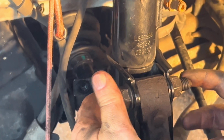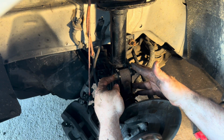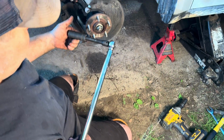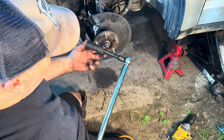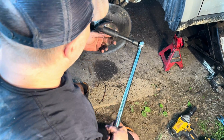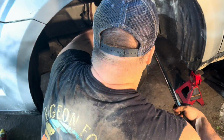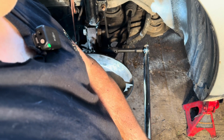I'm going to torque the 21 millimeter bolts that are connected to the strut mount here and the wheel knuckle. Okay, I set the torque wrench to 65 foot-pounds, and I have a 5-inch extension with a 21 millimeter socket. And these two bolts, I'm going to go ahead and tighten them down to the 65 foot-pounds.